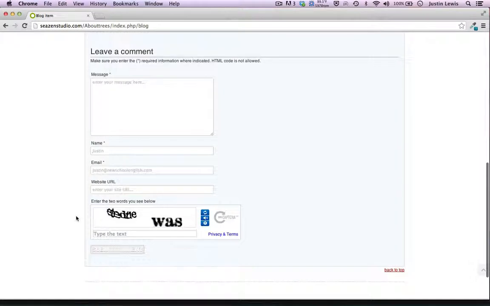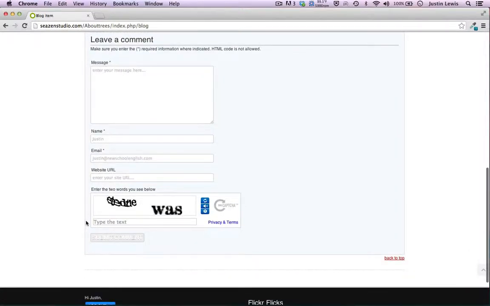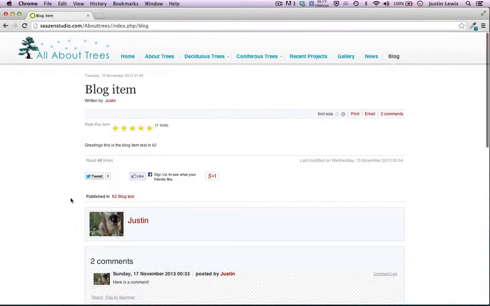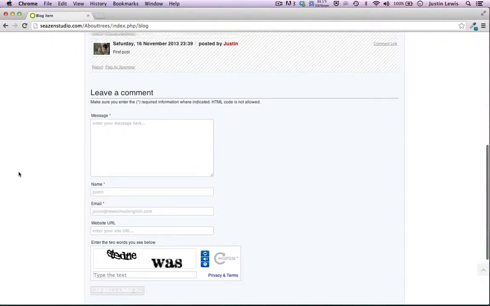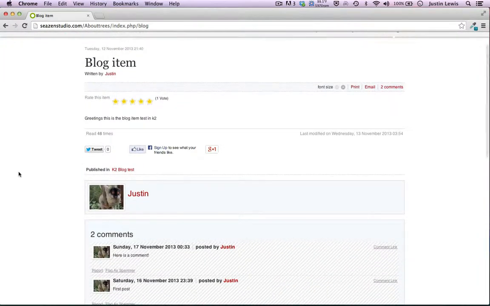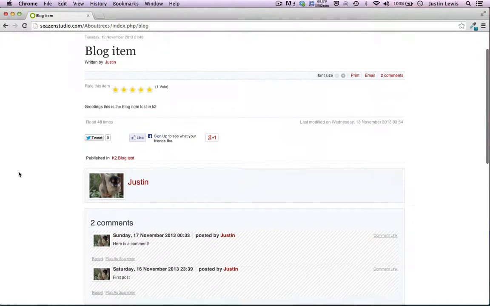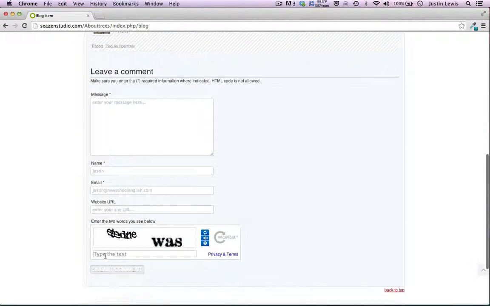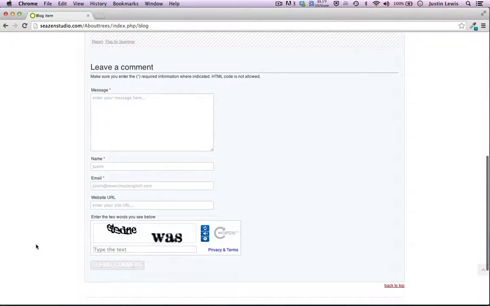And then the comments here are set up with, you know, reCAPTCHA here, which I turned on. You can choose not to have this, and honestly, you can actually choose to have non-registered public users post whatever they want on your site, but you'll be hit with a lot of spam really fast if you do that. So making sure that only registered users can comment, and then making sure that they have to go through a CAPTCHA, okay, to comment is a really good idea.